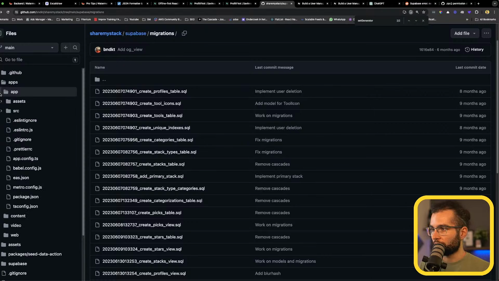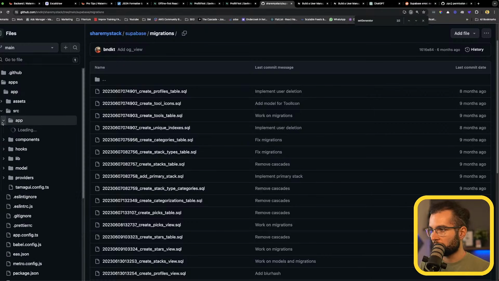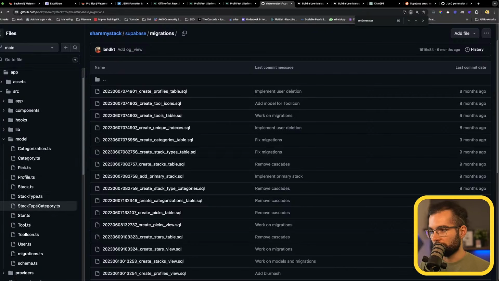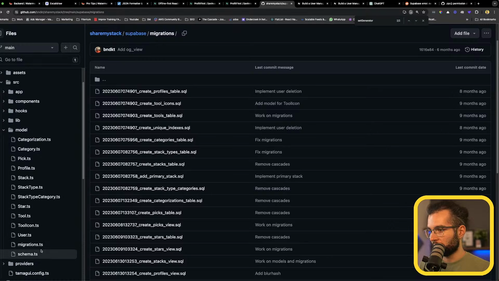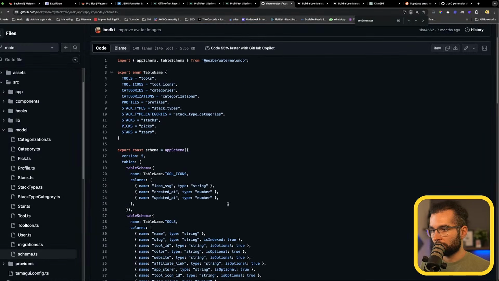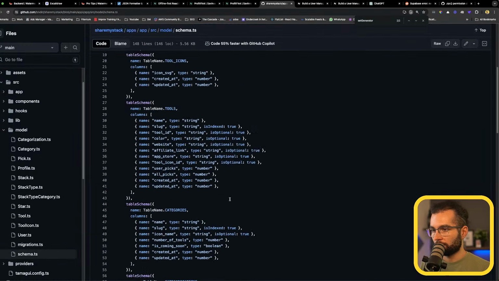In the application source, no, model, for example, for what did he have? Schema. He doesn't have deleted at the app level. He has it only on the database level.